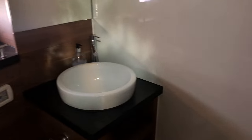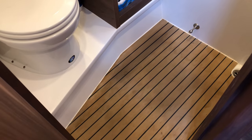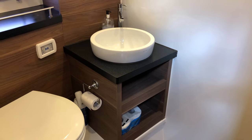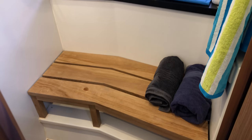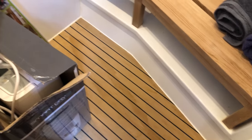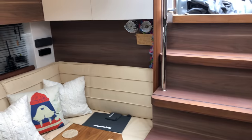This serves as both a day head and a Jack and Jill style en suite. We've got a Jabsco electric flush fresh water toilet, synthetic teak floor at the bottom, and a nice black Corian worktop with a fleck in it. Very practical, good usable space. On the other side, there's a separate shower stall with a handy shelf for shampoos, a big teak step for sitting down, and that same synthetic floor. There are doors through from the main saloon so it doubles up as a day head if you so wish.